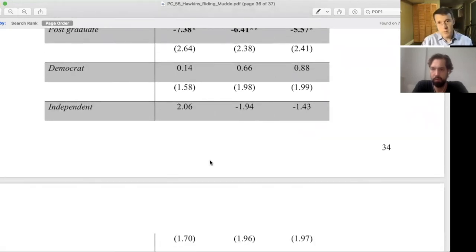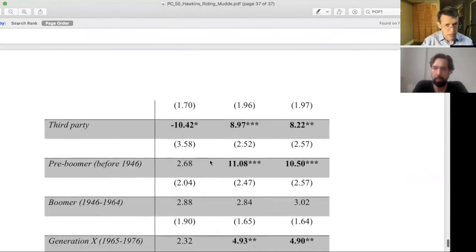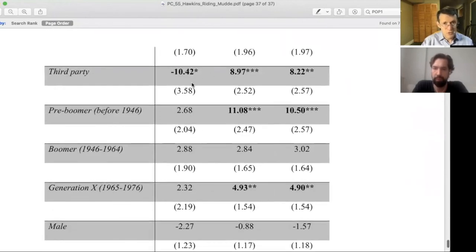We didn't find that partisanship was particularly associated with populism. And so even though we had that nice ideological correlate, especially at the extremes, you can have populists among the Republicans or the Democrats or independents. And that was nice too, because we didn't think populism was just owned by any one party in the United States or elsewhere. The one exception was third parties.